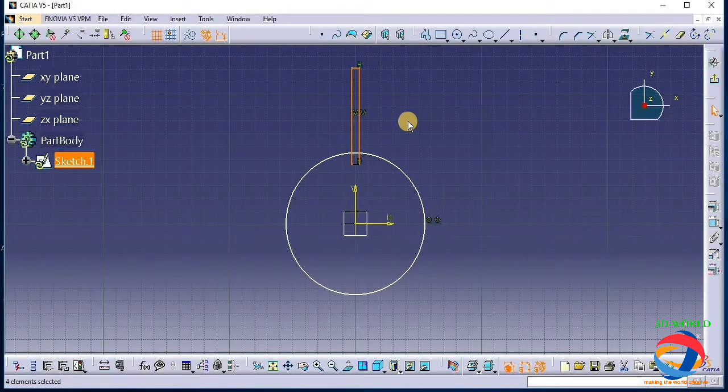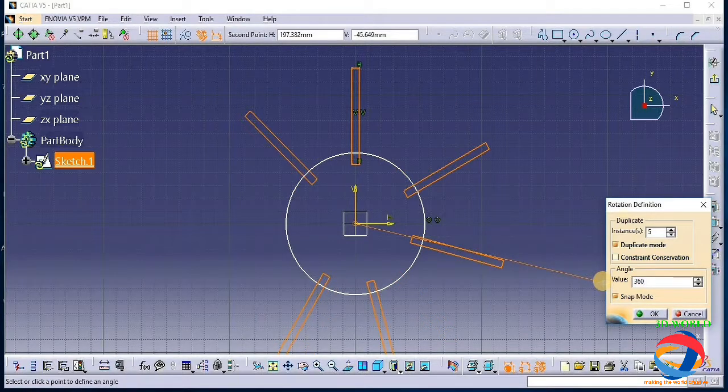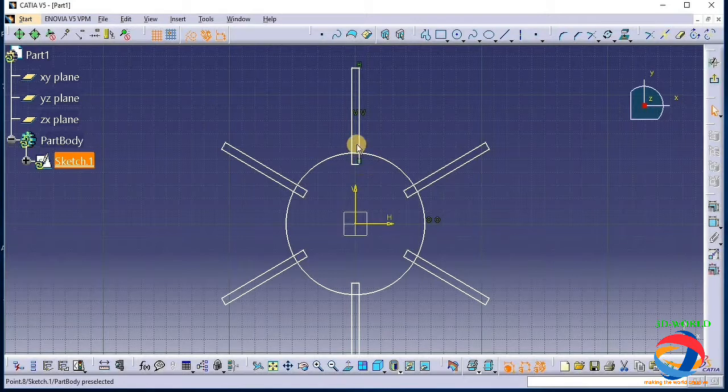Deselect, and without pressing any other mouse button, just click here on mirroring and click on rotate. Remember, you have to select these four parts. If you click outside your sketch, it will get unselected, and you have to select this and this point again. Click on rotate. After clicking on rotate, click here; we need 6. 1 is already present, so it will be 5. Click here, point along this axis, and now put 360 divided by 6. After drawing the circle, don't press any button outside, just click here, rotate. If you press another button, then you will get a problem.